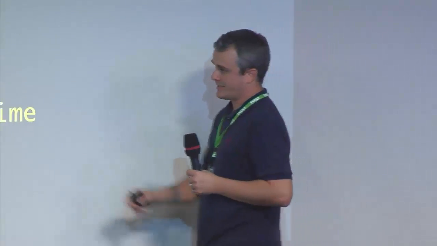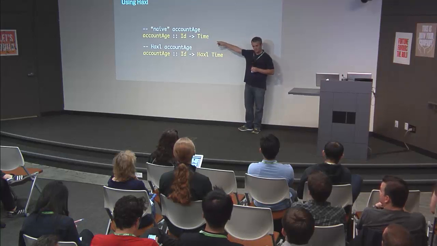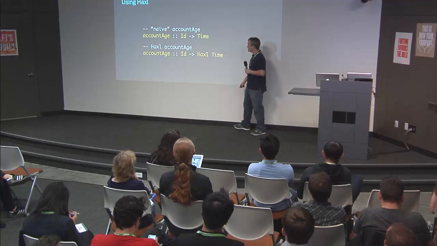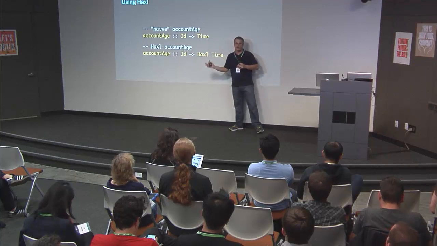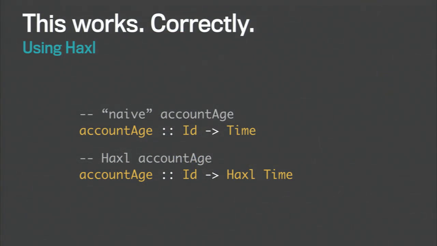So to give you an idea of what Haxl looks like, this is a Haskell function declaration. Okay, it's the account age function in Haskell. This is the naive version. It says, give you an ID and it returns some time or whatever else, whatever data type you want for how old the account is, right? This would do a synchronous fetch. This is very similar to what we saw earlier in the C++ version. The Haxl version looks like this, right? You return a Haxl time. And a Haxl can be thought of as a future. So this doesn't return a time. It returns a computation that when you run it, will give you the time. Yeah, it's going to get meta.